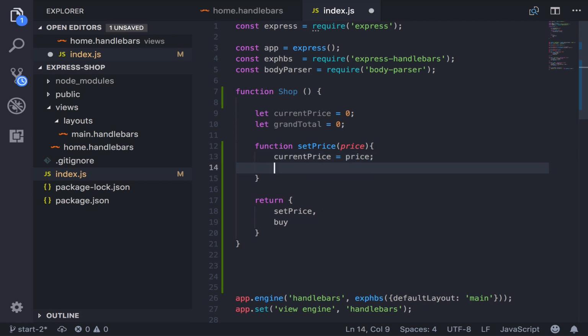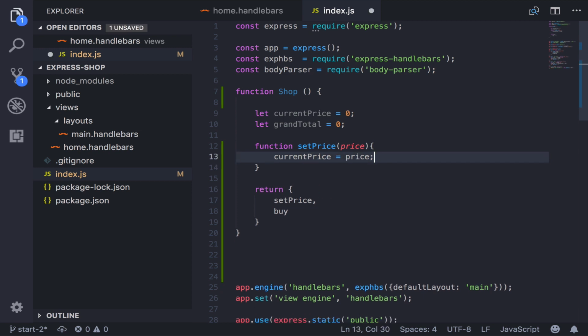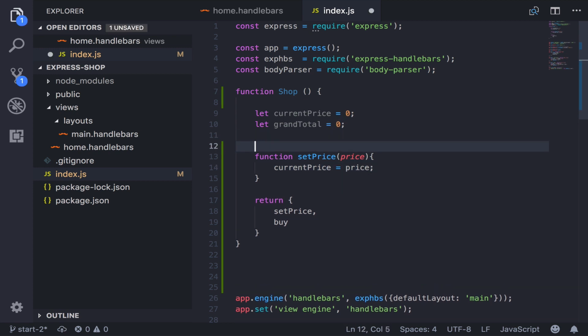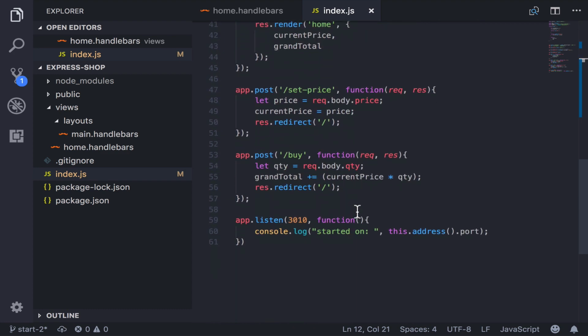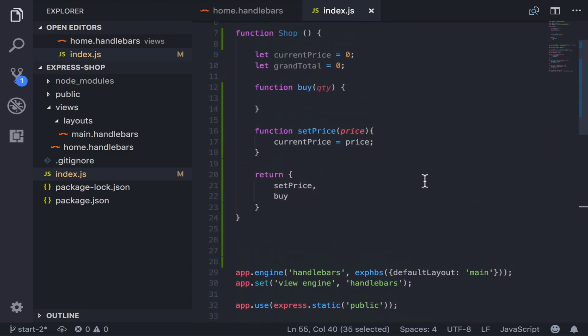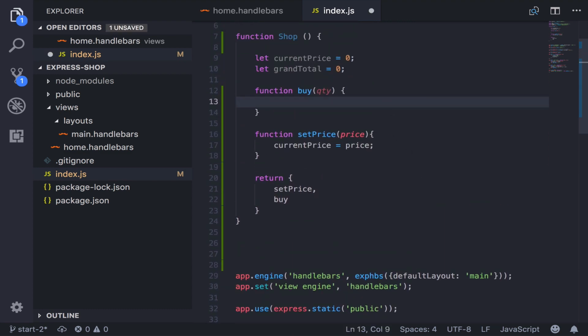And then for my buy function, function buy, I'm going to pass in the quantity of how many products we are buying, so QTY. I have this logic down here for grand total, so Control C, and I want to move this up to here.